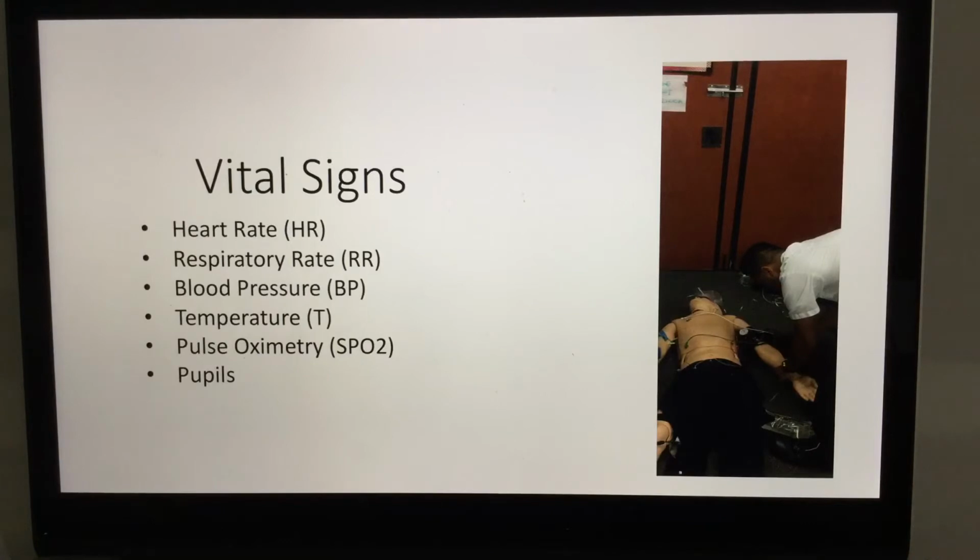Now remember, your patients will sometimes have blood pressures that are not in the normal range, so just tell your mentor or your provider or your trainer exactly what you heard. Now, if you couldn't hear anything, explain to them that you couldn't hear it. They may want to take it themselves, or take the blood pressure cuff off and try the other arm.